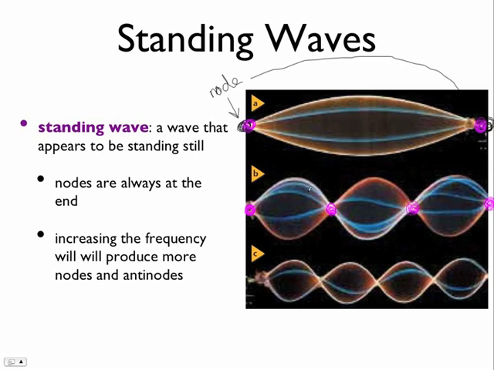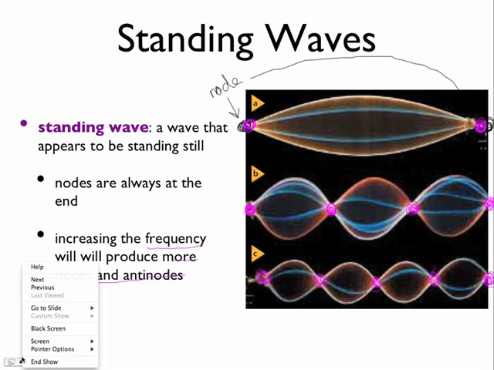But your wave is basically just flip-flopping back and forth. And I'll show you guys how to do it. It's really neat. And you can make them with this greater frequency. That means you're moving it faster. So all of these things in pink are the nodes. The faster you go, the more nodes and more antinodes you're going to get. But you're always going to have at least two because you've got one at each end.